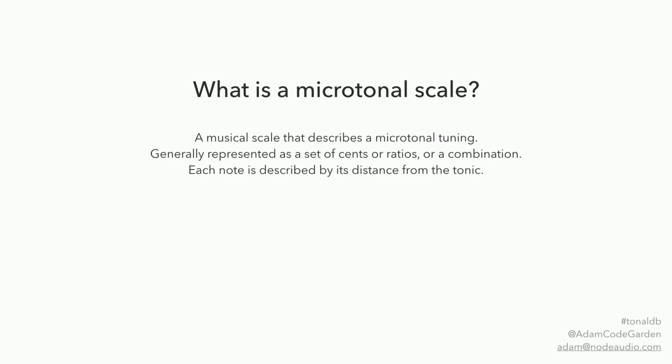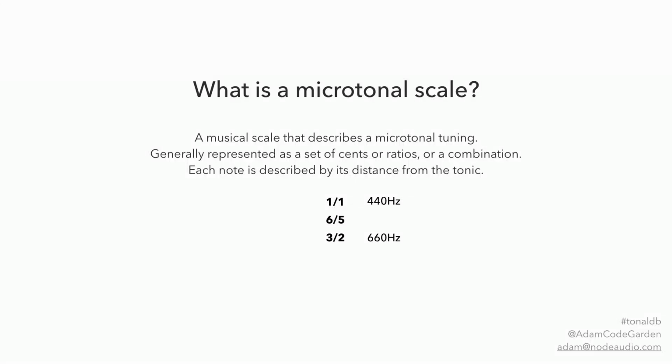Let's try that again. One interesting property that you can have with microtonal scales is non-octave repeating scales. With this scale I'm showing here, if you imagine that it repeats at the fifth, at the 3/2, that's a scale going up. And scales like that, although it doesn't sound that unusual, will fall outside of the octave pattern.